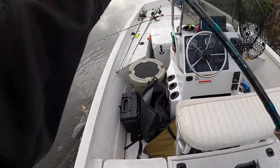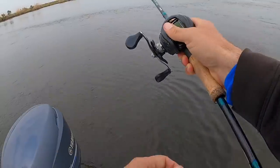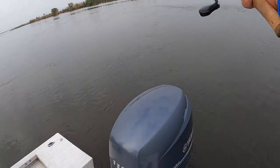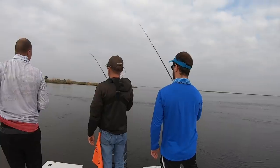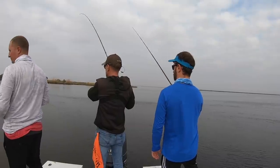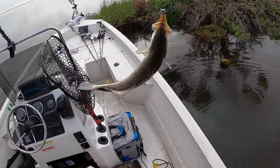Not big but definitely a keeper — 12 and a half inches, that rod is awesome. I let some line out and let the current bring it. I think I threw too short — I'm not on the ledge, I'm up on top of it rather than on the drop-off. They're definitely on that drop-off. If we all need to get to the right and cast and just walk to the left — so nice to see some speckled trout.